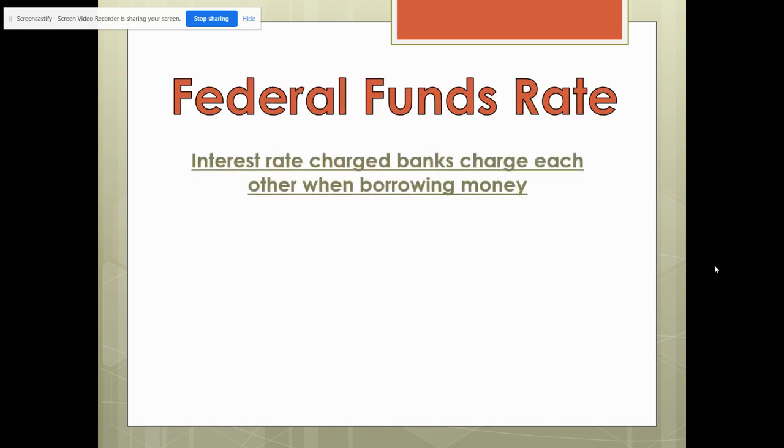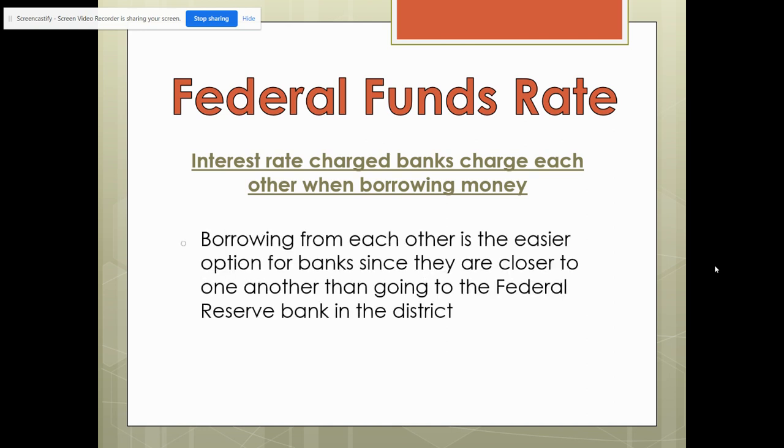So if banks borrow from each other, and they say, okay, Bippus State Bank, we're $5,000 below reserve requirement. They call up PNC and say, hey, we need this cash. Do you have it? And PNC says yes. Banks don't just give out money, right? They charge interest rates. And so the federal funds rate is the interest rate charged when banks borrow from each other. Okay, now this interest rate is determined by the Fed.